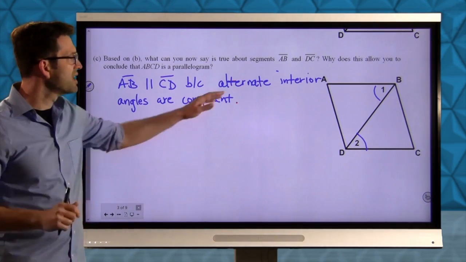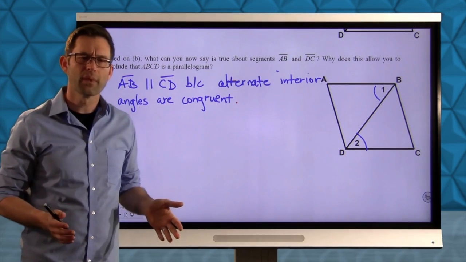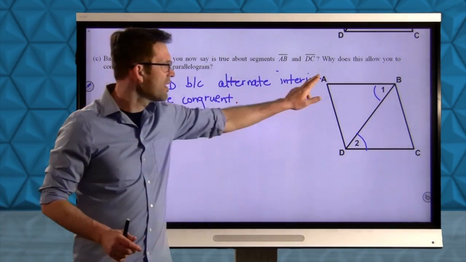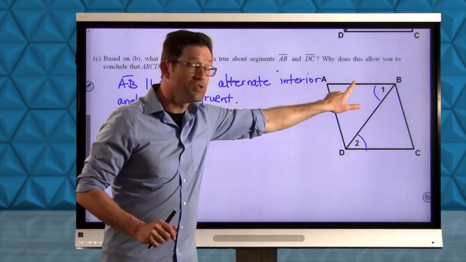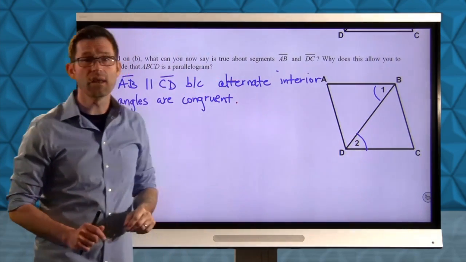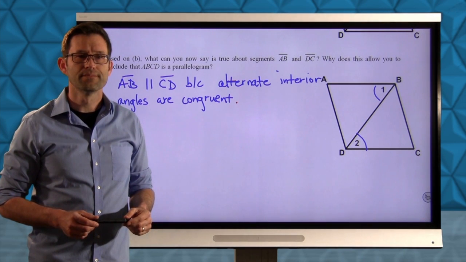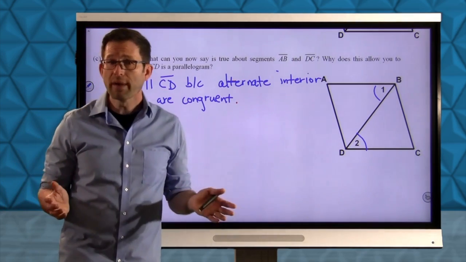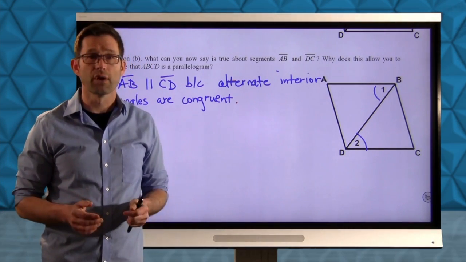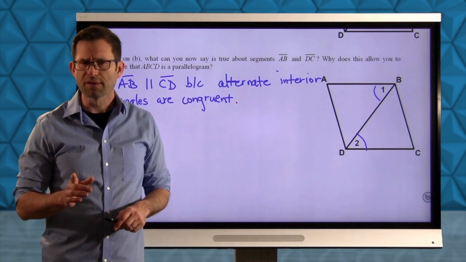But further, it then asks, why does this allow us to conclude now that ABCD is a parallelogram? Why is it that knowing we've got a rhombus, and knowing just that AB is parallel to CD, is enough to know that this has to also be a parallelogram? Well, remember, there are many different ways to justify that something is a parallelogram. One way is just by using the definition, which is that it's a four-sided figure with both pairs of opposite sides being parallel. But there are other ways, okay?